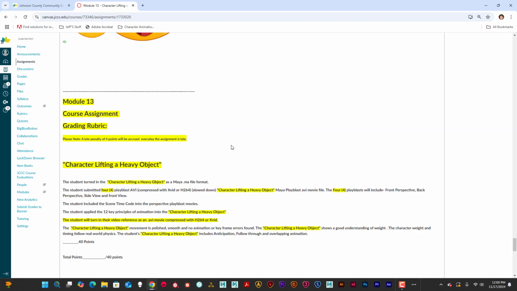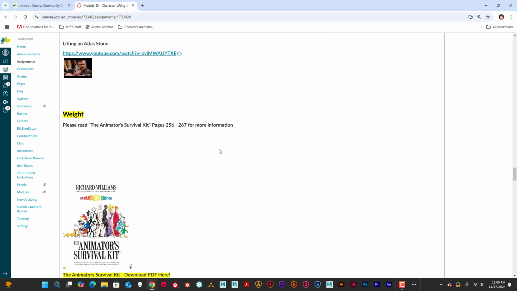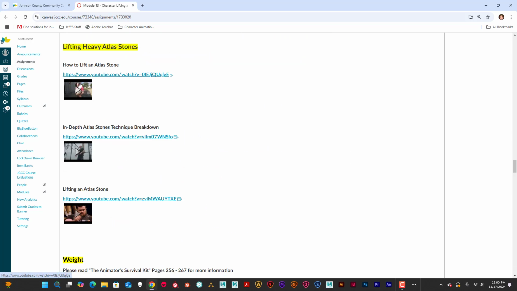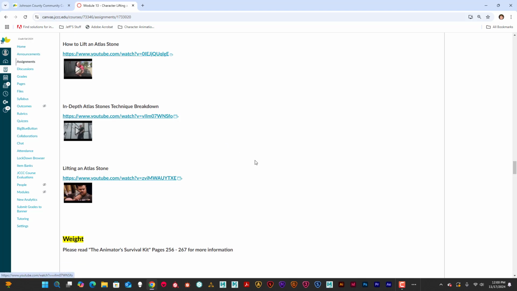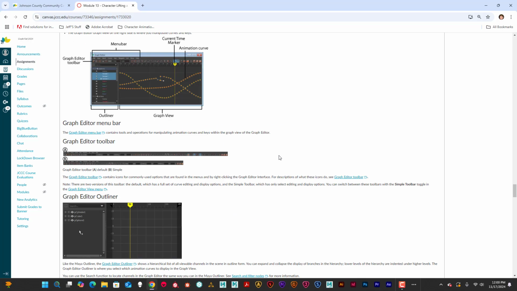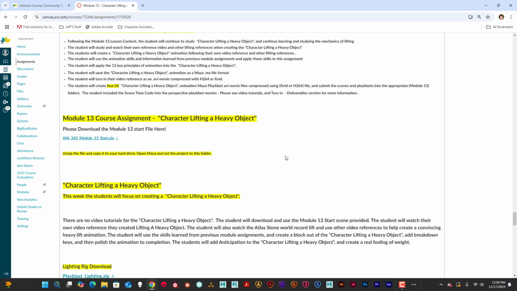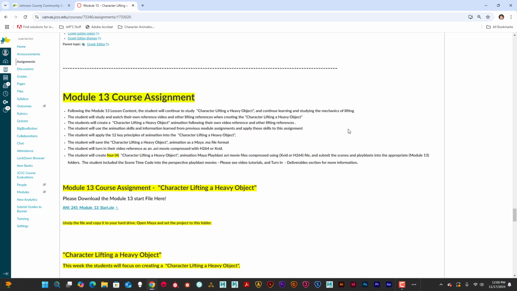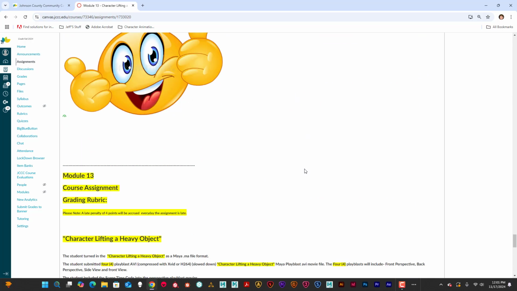Act like it's heavy. You can reference these videos on how to lift a heavy ball, and I'm sure some of you can act like it's heavy. That's what you're going to be doing. You're going to be videotaping yourself lifting something heavy, and you need to show anticipation. Maybe do it three or four times and pick out the best one. But I do need you to turn it in. That video needs to be turned in, please, and you will be graded on that.